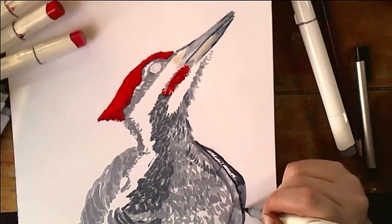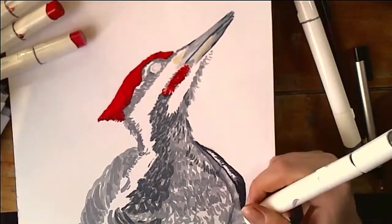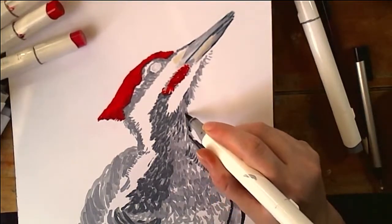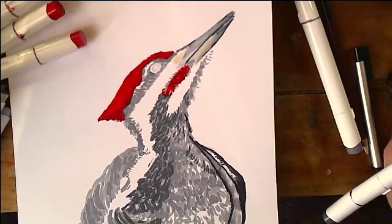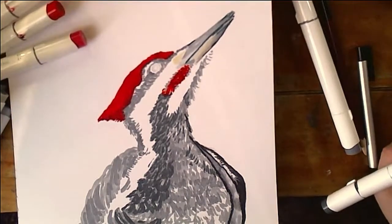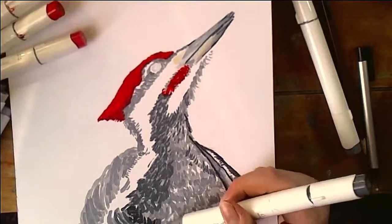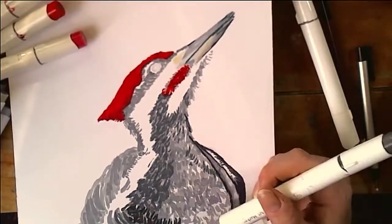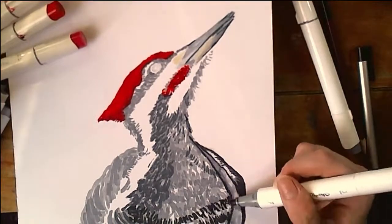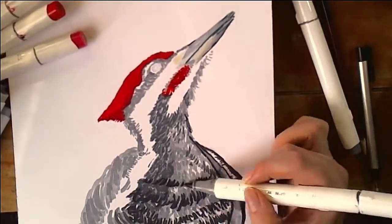This is a good example. See that black line that runs along the side of the body where the wing folds in? That's a really good example of some of the really good blending that's available to you with this alcohol marker medium, because that black line will eventually get blended out into a really soft blend. That's where the soft blend is very useful, is shading with these markers. Some more texture coming in. I got this nice dark line here to make this banding where the feathers overlap each other. That's going to be the darkest part of that feather.